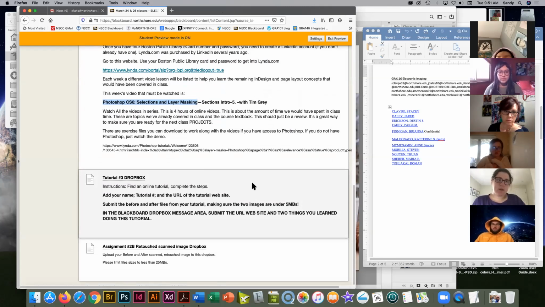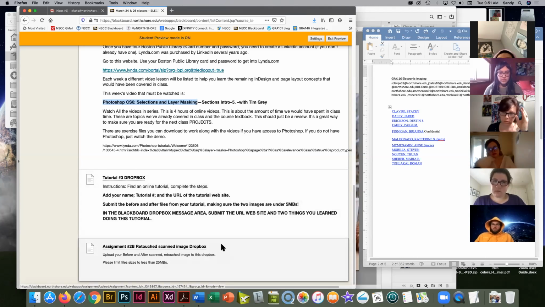So you're just going to go out and find a fun tutorial to do in Blackboard, and you will submit that right to the Dropbox inside this folder for March 24th through 26th. And the retouched image Dropbox from way back when we were doing the scanning of the little girl at the fence and the scanning of your picture from home. Now, if you don't have a picture scanned, is there anybody that needs a picture?